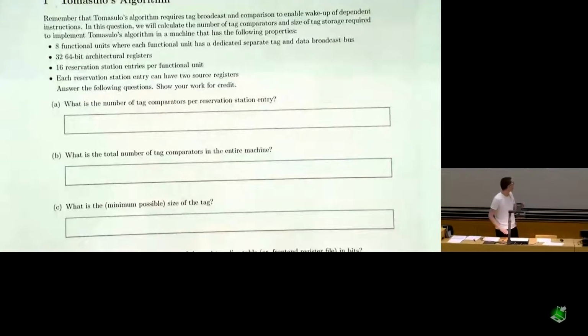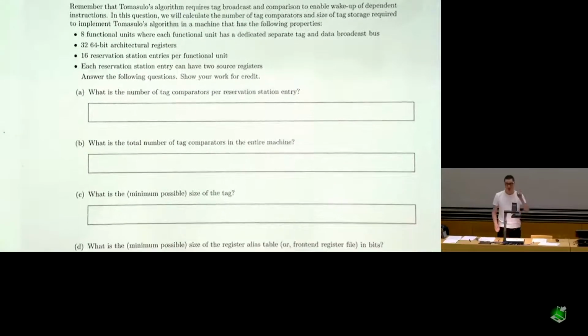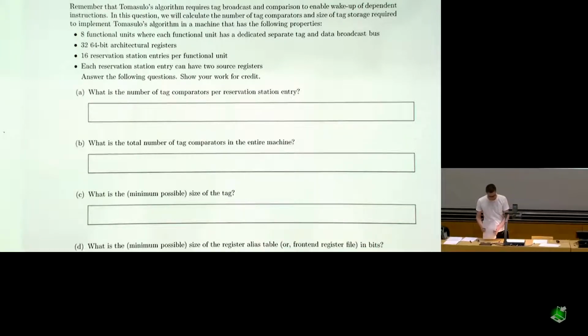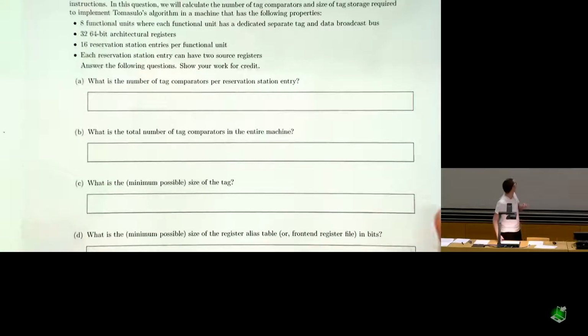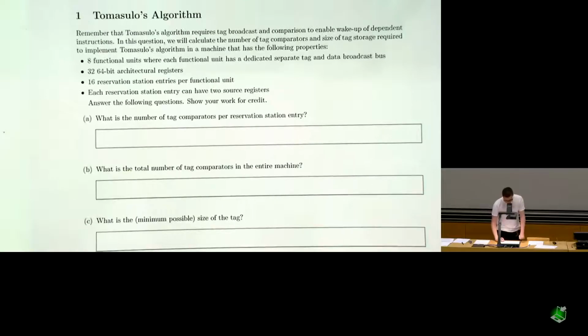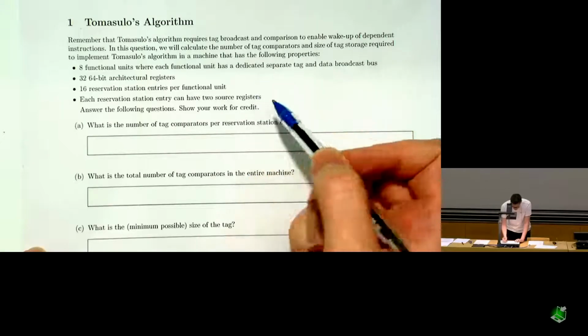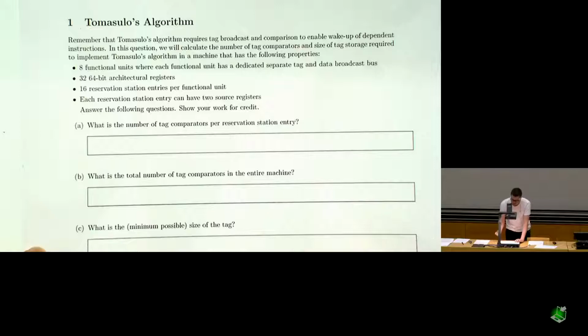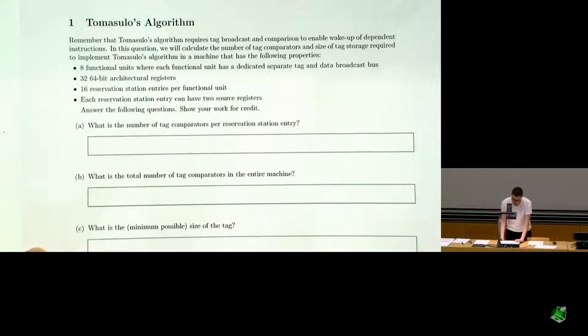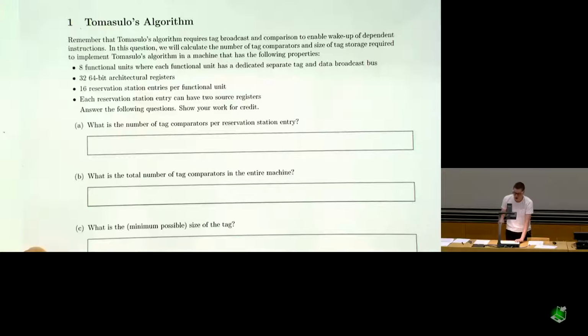Okay, so we will continue with this question on Tomasulo's algorithm, and I think Professor Mutlu already showed some examples during the lectures, but I think this is an important concept that we can go over once more. So I'll just quickly read the question. This is a question that doesn't require too much computation or too much knowledge about how the algorithm is working, but it's asking more about the overhead and how many functional units or comparators you need in your design.